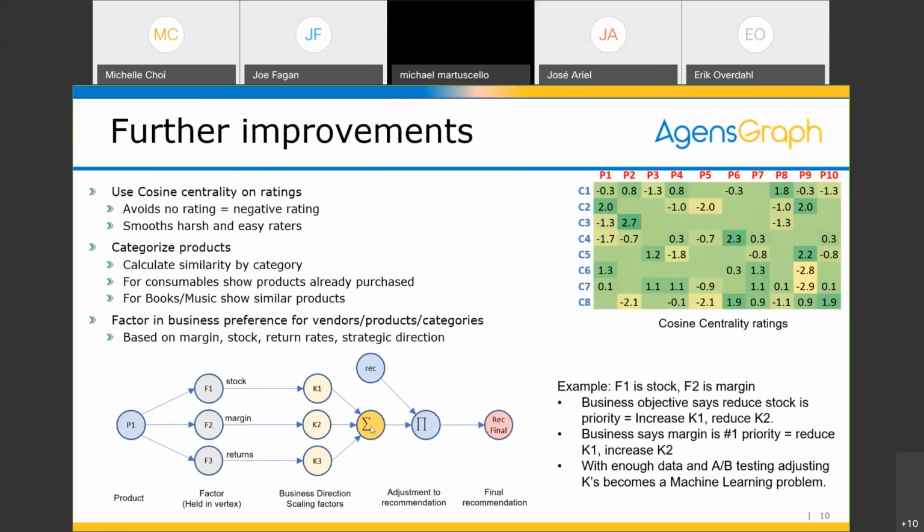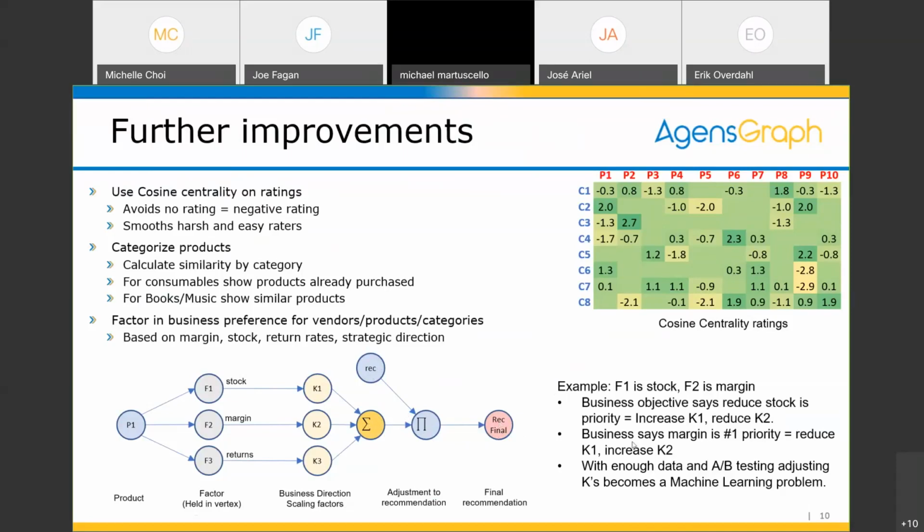Then I'd multiply these two together, sum them. Now this is the old recommendation that I have, and now I'm going to scale it by this factor here to produce a final recommendation. When I've done this with all my recommendations, say I have 100 recommendations, but I can only display 10 to a particular customer. Which 10 do I pick? This will decide which 10 I pick.